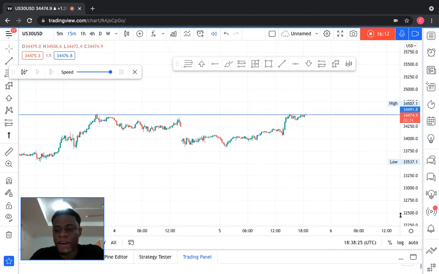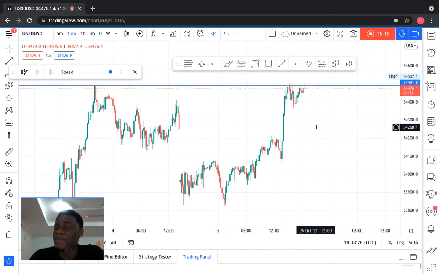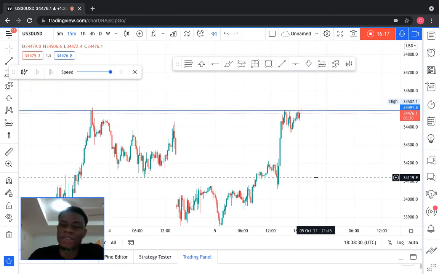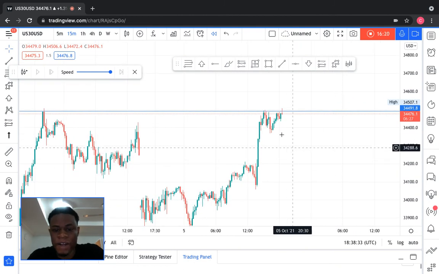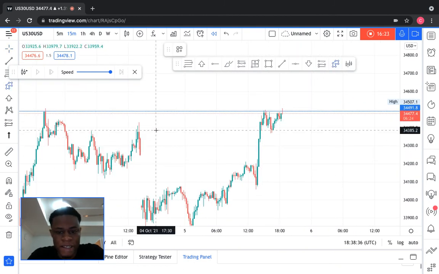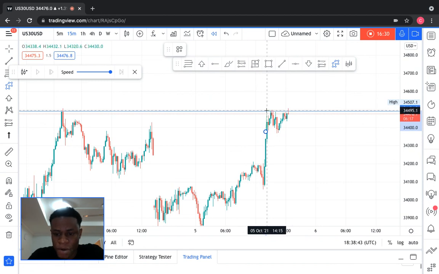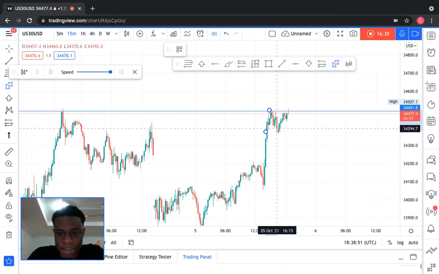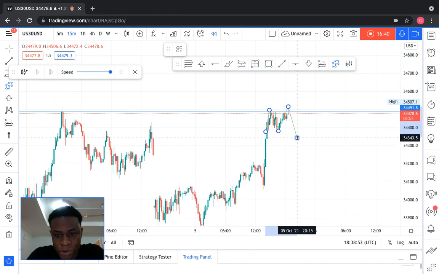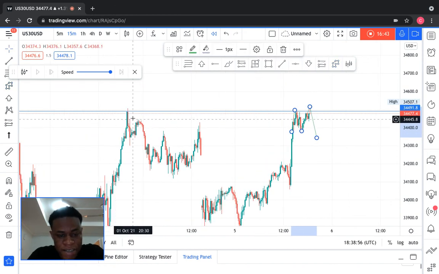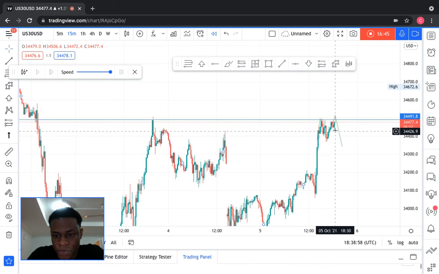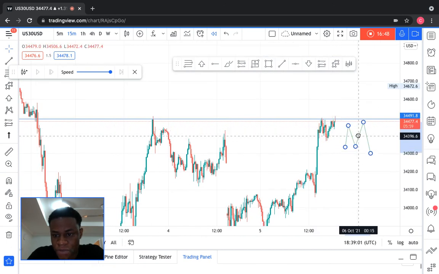But look at how far we are, 350 pips, $300,000 to some people, $300 to some people, $3 million to some people. And now I think price is about to reverse because look at this area here. I'll be going for a sell pretty soon, not now. This is the 18:06 hour, but I like to trade morning and New York time zones. So tomorrow I'll be looking for sells on US 30 because this is like a double top, and there's a zone here that price has rejected before. So we have to look out for this beautiful double top happening.